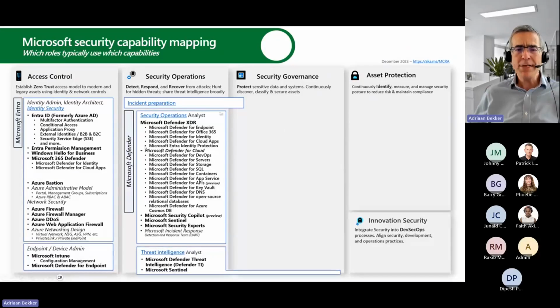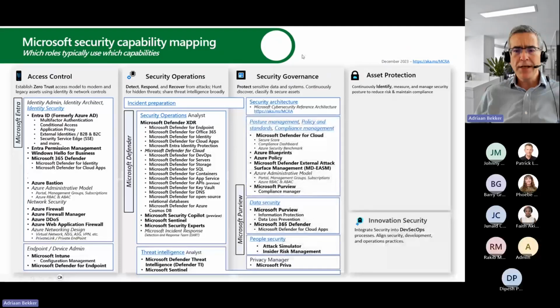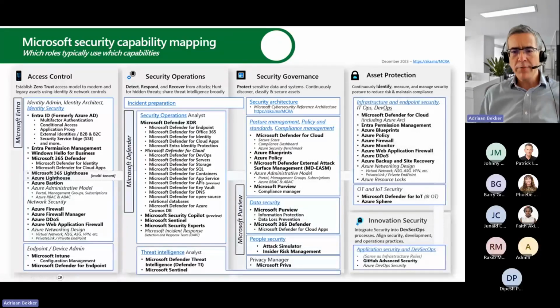Once you've got your base controls, we can then start looking at how I am going to be governing that information. And that will be, how do I deal with my posture? What is my secure score? How have I secured my information? Have I configured my external attack surface management? Am I using Purview? And I think this is an area where we see a lot more adoption currently on the market, where organizations would like to adopt Purview in more detail. How do I actually get started with my information protection?